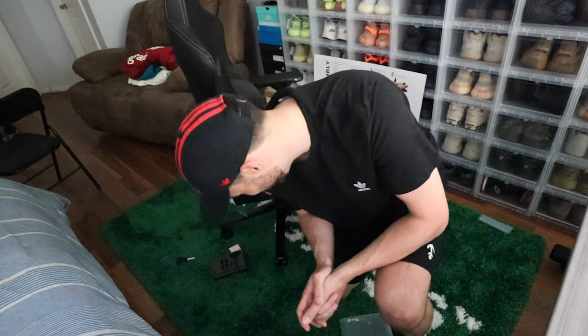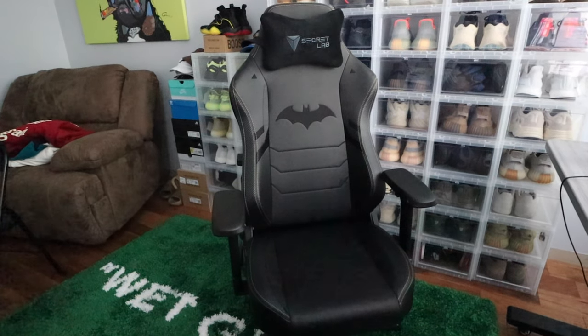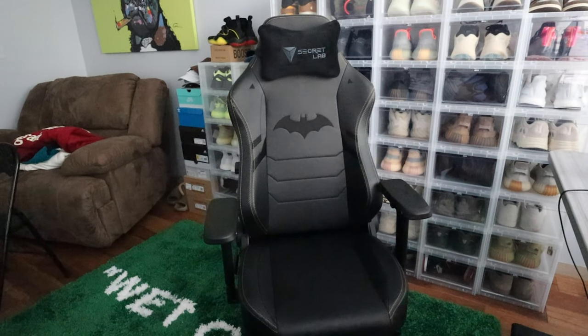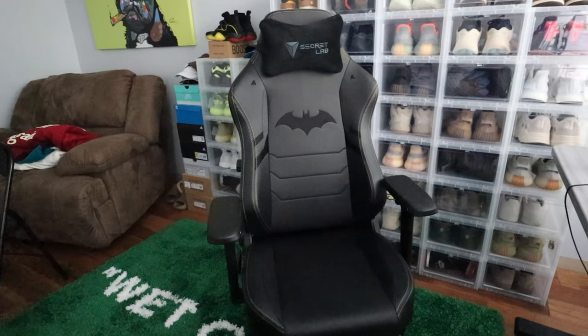We are done. Woo! I'm working up a sweat. All right, so here is the chair fully put together. The Secret Lab Dark Knight Titan chair. And I will say, first impression, this thing looks badass. Like, it looks like a chair that belongs in the Batcave for sure.